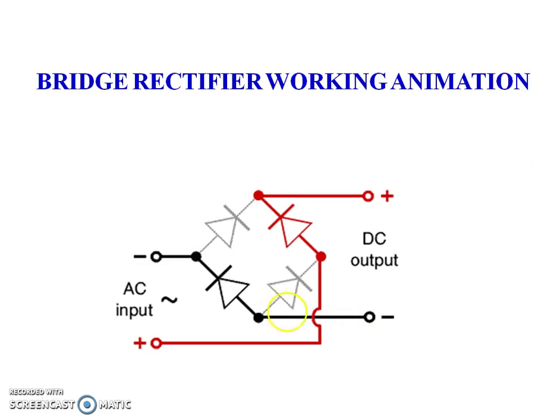And this shows the working. When you have a positive half cycle, the 2 opposite diodes are conducting. When you have a negative half cycle, the other 2 diodes are conducting in order to give the complete output waveform. The positive half cycle and the negative half cycle are both conducted, and you get a complete single polarity waveform.